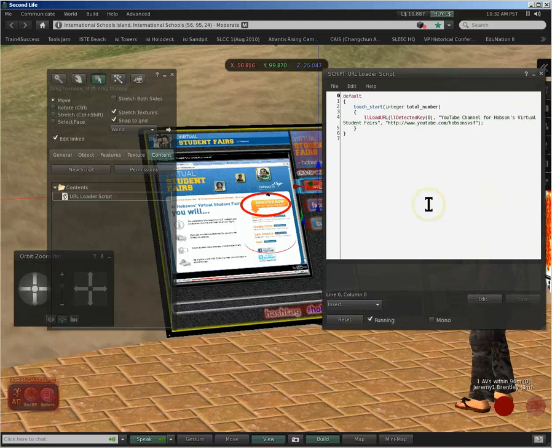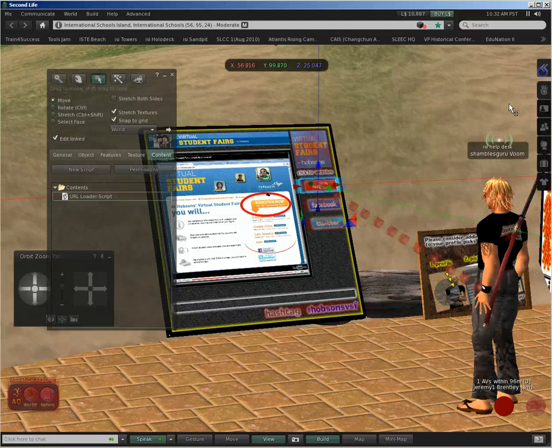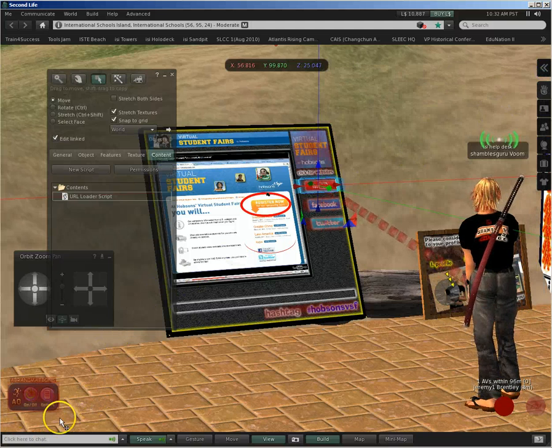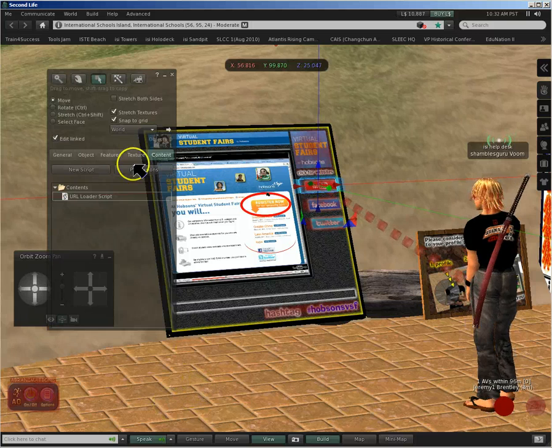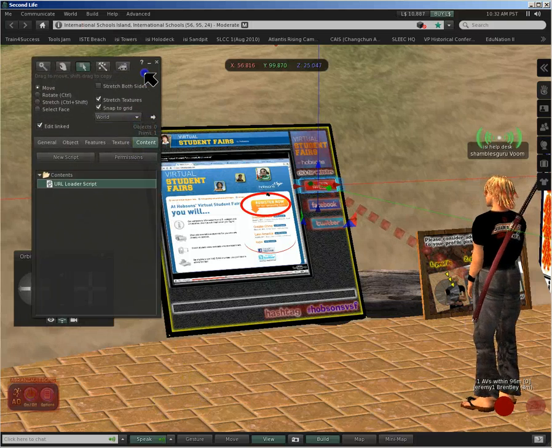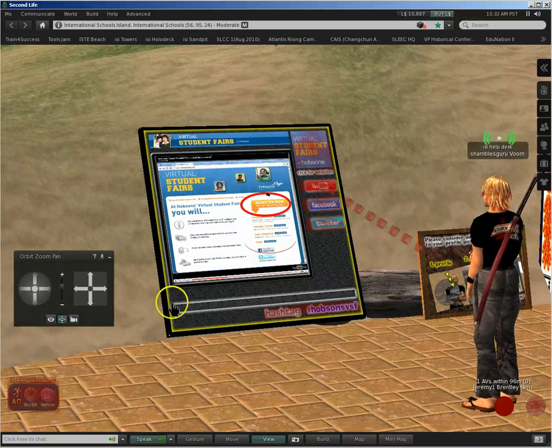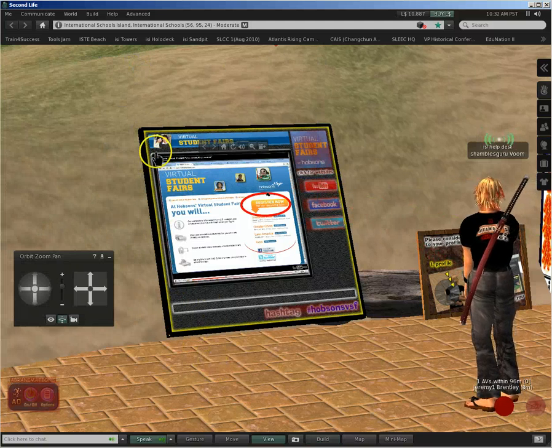Now I don't understand it myself, but I do know that if I want it to go to somewhere else, I just change this URL and the description is there. So that's that. I want to show you a couple of other interesting things. Just, I nearly said, just for interest. I want to show you a couple of interesting things. Just close that. And this is this bit here.